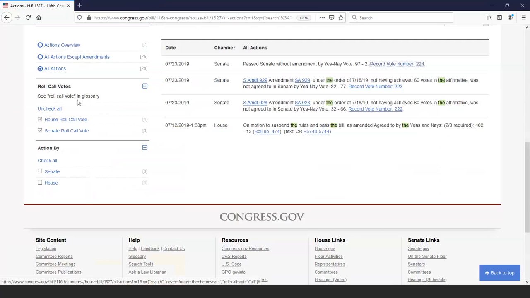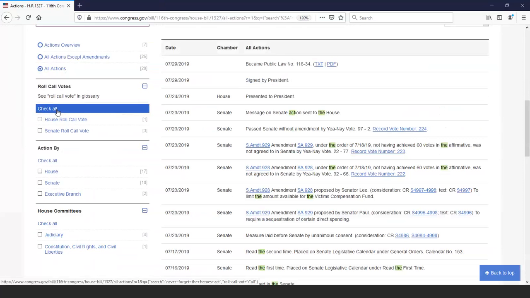Another thing I want to point out, I'm going to uncheck, is you can narrow by which chamber or whether it was a presidential statement, and you can narrow by committee information as well. When you see mentions of the CR, that is referring to the Congressional Record or the debates of Congress, as Robert was talking about earlier.